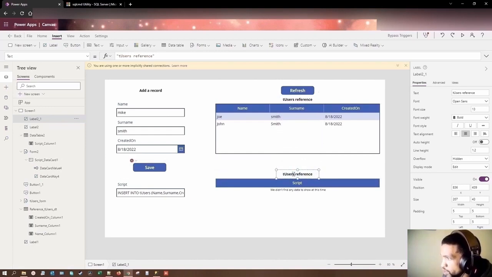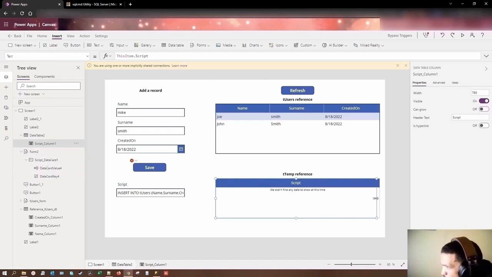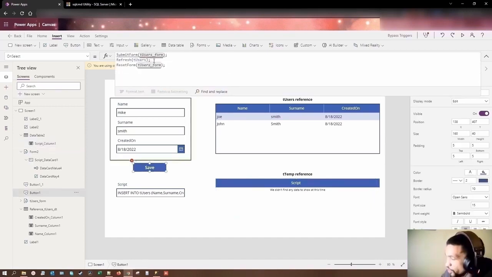Here we got our ttemp reference. Just add a border here as well, so this doesn't look so sad. Okay, yeah, that's right. Yeah, just make this shorter so we can get rid of that bar. So we got that. Here we want to include the refresh form.